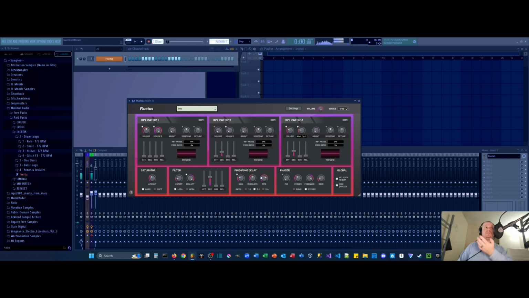There's a modulate thing. I don't know what this does. Let's find out. I don't know.